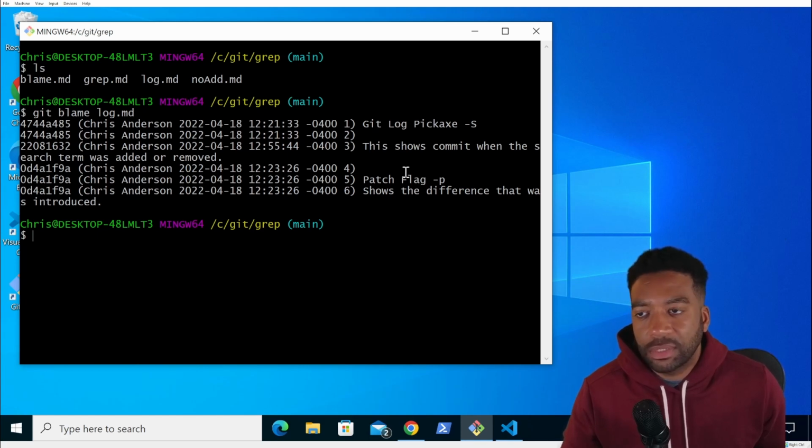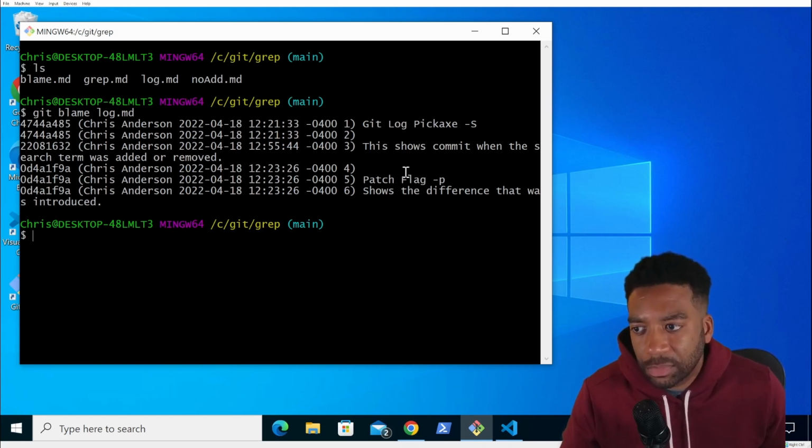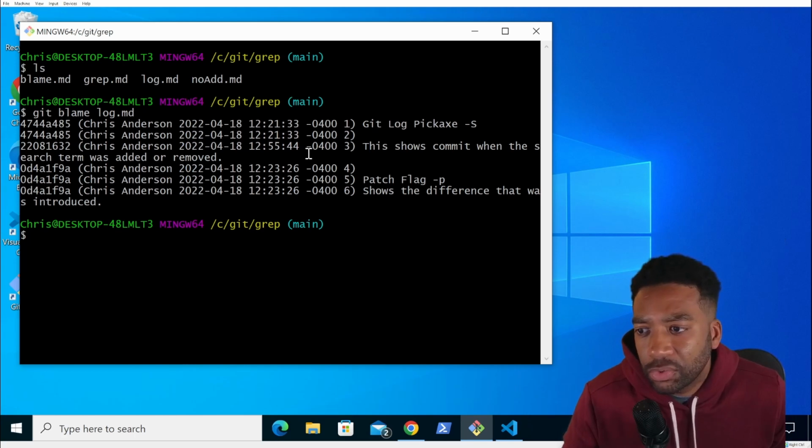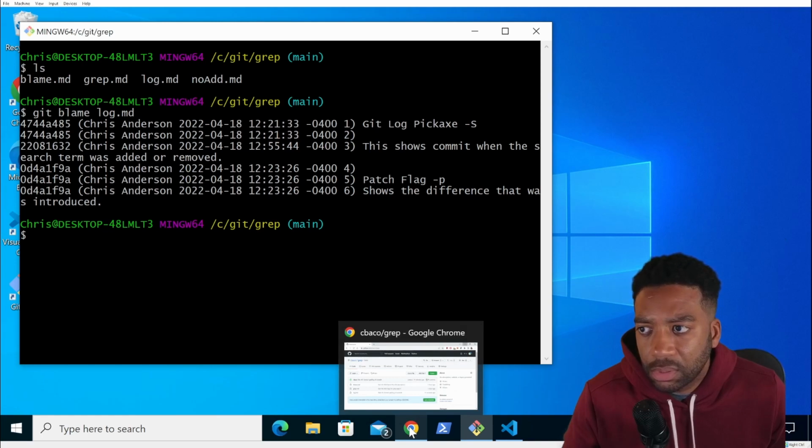So this comes in handy when you're coding, because sometimes there's some code that's there that you didn't put and you want to find out more information about it. You can see who put that line of code in there, and maybe go back and read the commit details to see what that was all about. Also, this information is available in GitHub or Bitbucket.